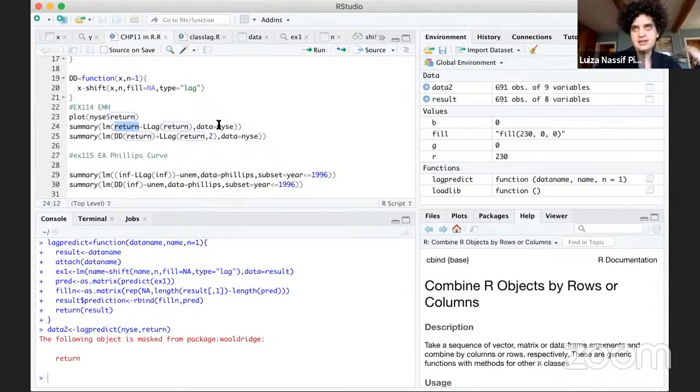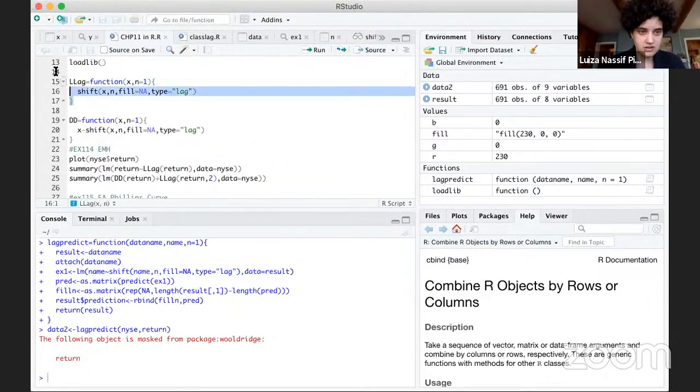So you can say, for example, that the GDP of this trimester is going to be a function of GDP of last trimester. And then you would run a model where you're just predicting GDP as a function of past GDP. So to do that, first he creates this lag function.